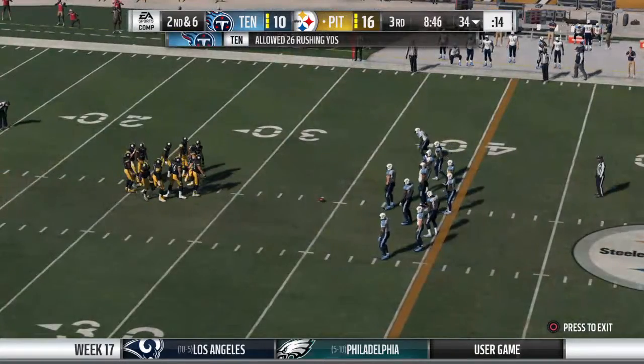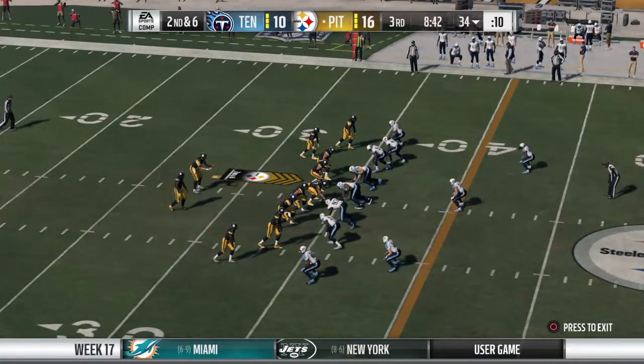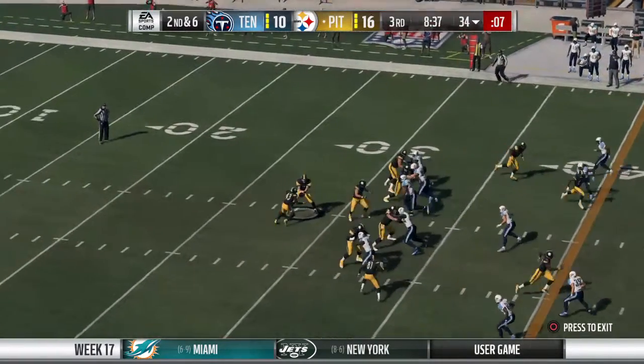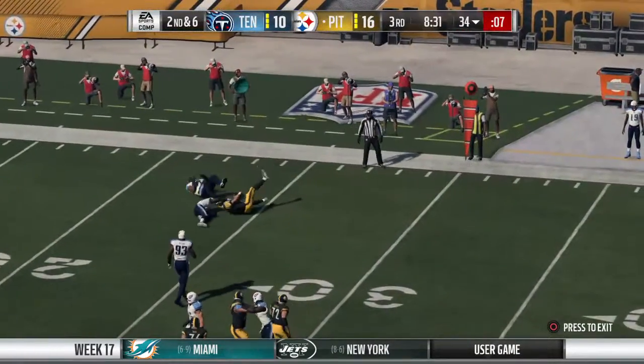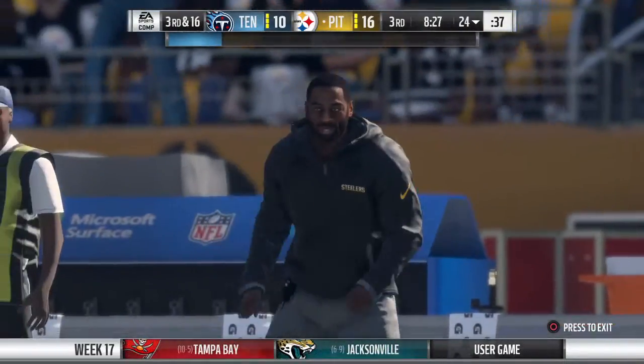On any running play that's called, they're always hoping that it's going to break big and go the distance. But when you get a nice gain like that, you're able to do so many things anyway. You can come back and run essentially the same play again, continue to move the ball on the ground, or you can decide to throw the ball now because... And the Titan defense steps up here, and down he goes.